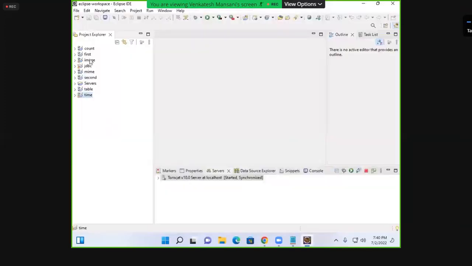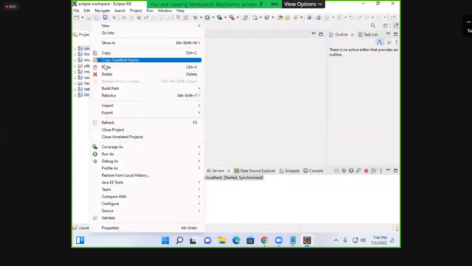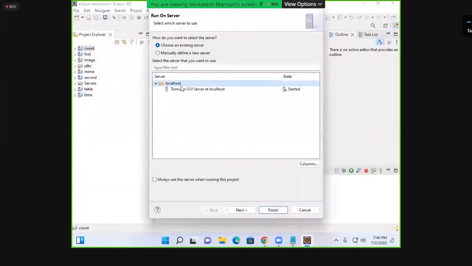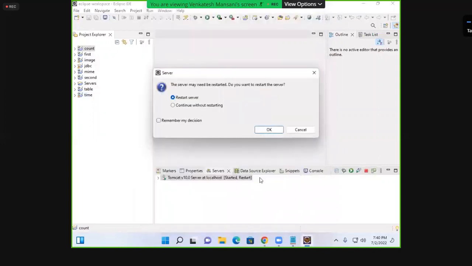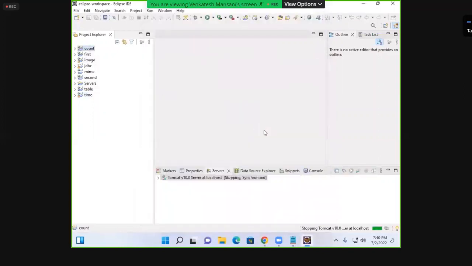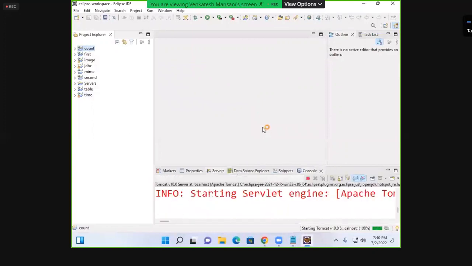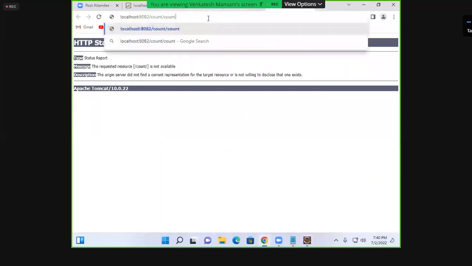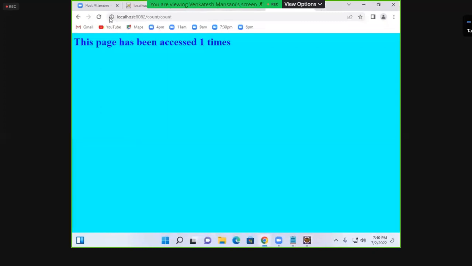Next, count, counting the number of views. The server is started, that is the reason it shows only one time. If I refresh 2 times, 3 times, see, counting.